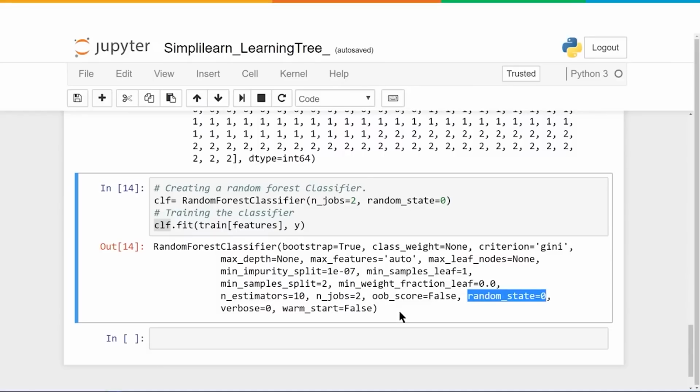Again, we're not going to go over all of them. warm_start equals False. Warm start is if you're programming it one piece at a time externally, since we're not going to continually train this particular learning tree. And again, there's a lot of things in here that you'll want to look up in more detail from the sklearn documentation if you're digging in deep and running a major project. For today though, all we need to do is fit or train our features and our target Y. So now we have our training model.